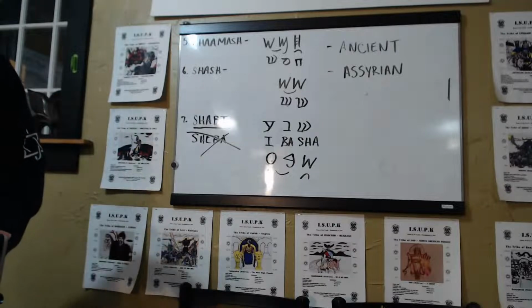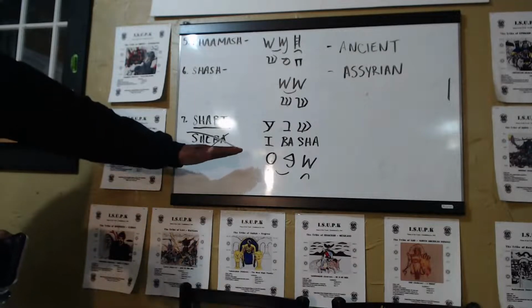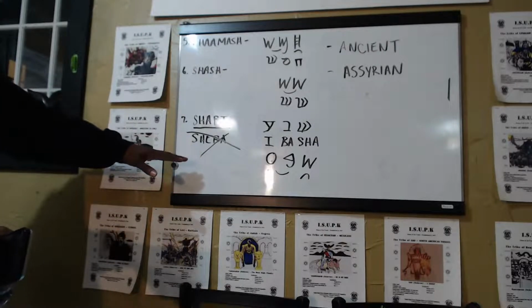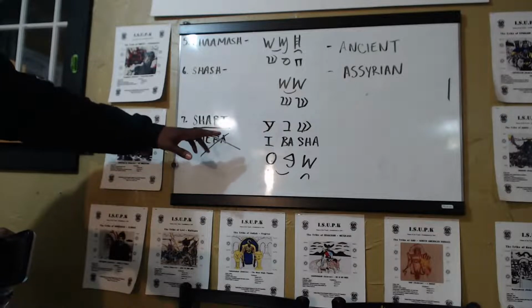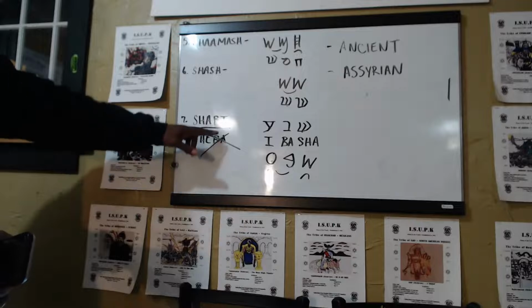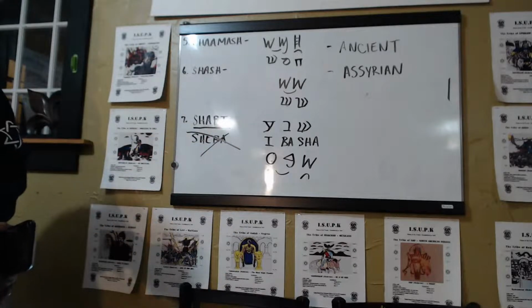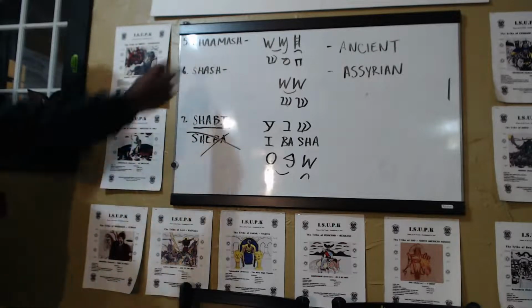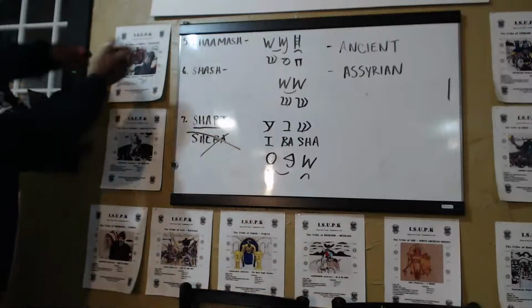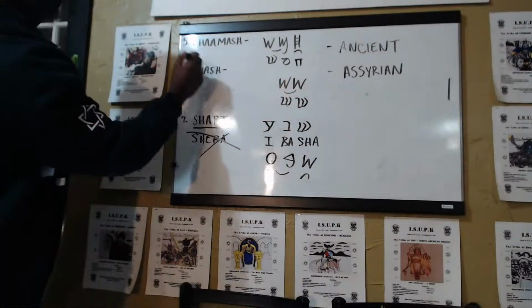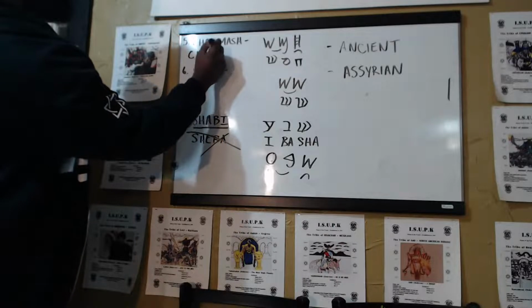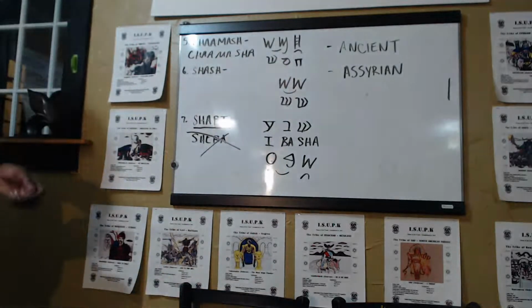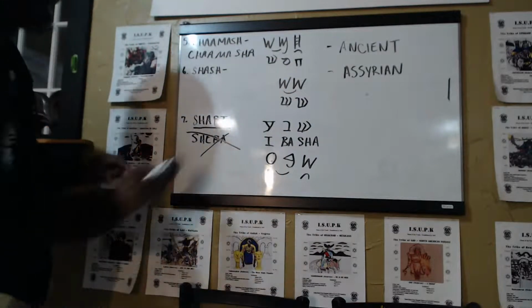Now, this one is a little clearer to me. Like this one, I can understand why it's connected the way it's connected, right? So you got the Shah, which is by itself, and then you got 2 letters or 2 characters. You got the Ba and the I. Now, since there's nothing else in the I, you know you're not going to drop the I, right? So usually on these, what we've been doing, like as an example here, Kamash, like really you got 3 letters, it would say Ka, Ma, Sha, right? So when you join them, you drop this last letter.